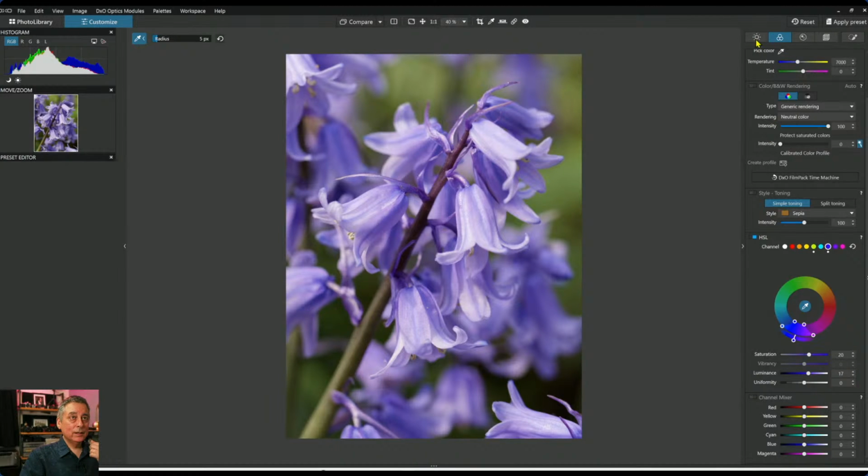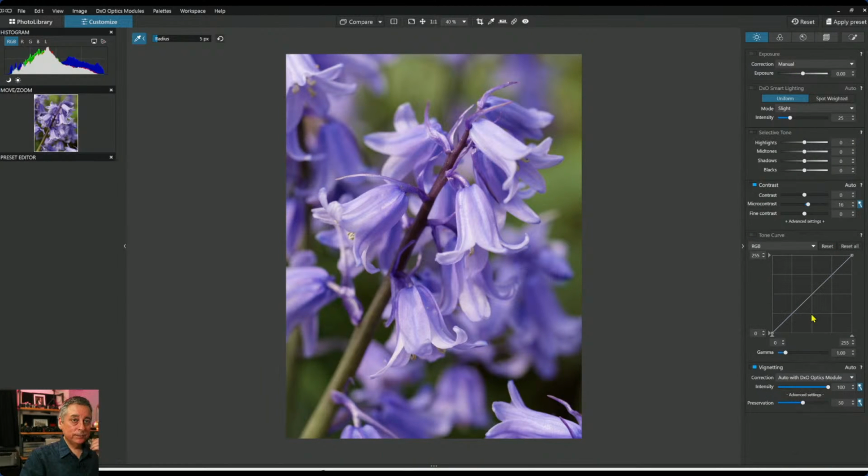And then let's go over to the light panel. I'm going to give it some more micro contrast. Maybe not that much. Maybe something about there. How about some regular contrast? Yeah, a little bit of regular.